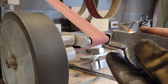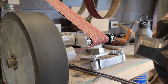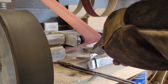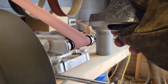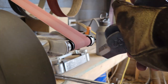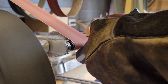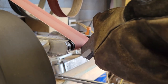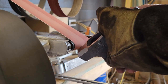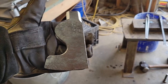So, I did all the radiuses with 36 grit. Now I'm going to take it to 120 just to make it look nice. They are at 120 now. This thing's ready to go in the sandblaster.